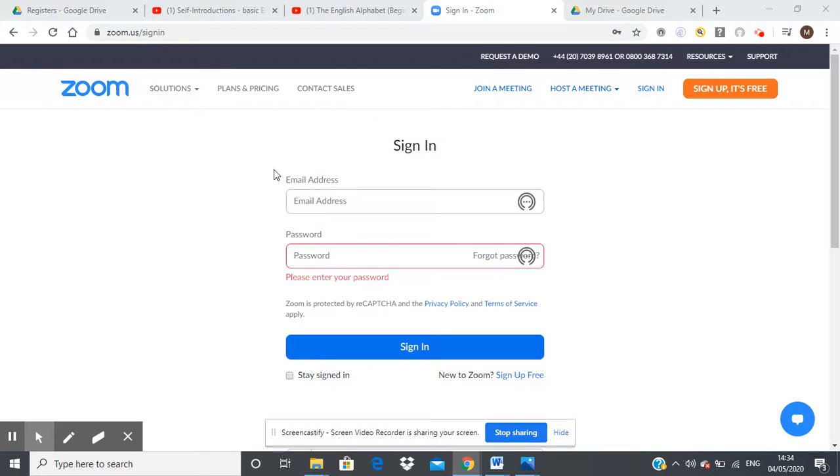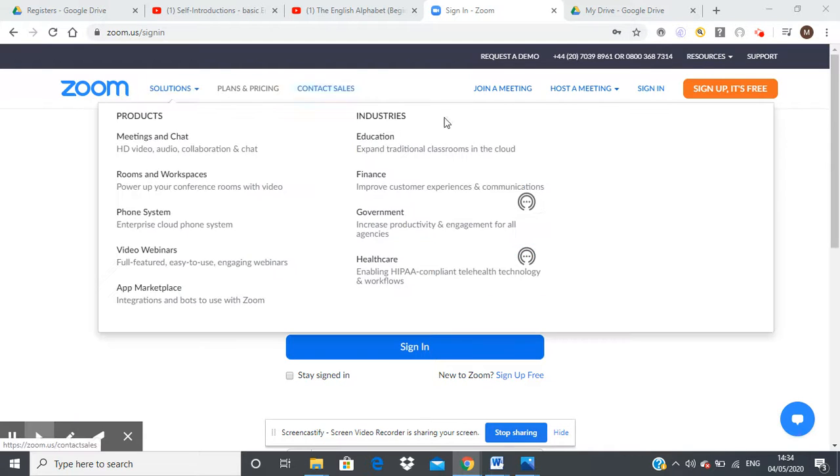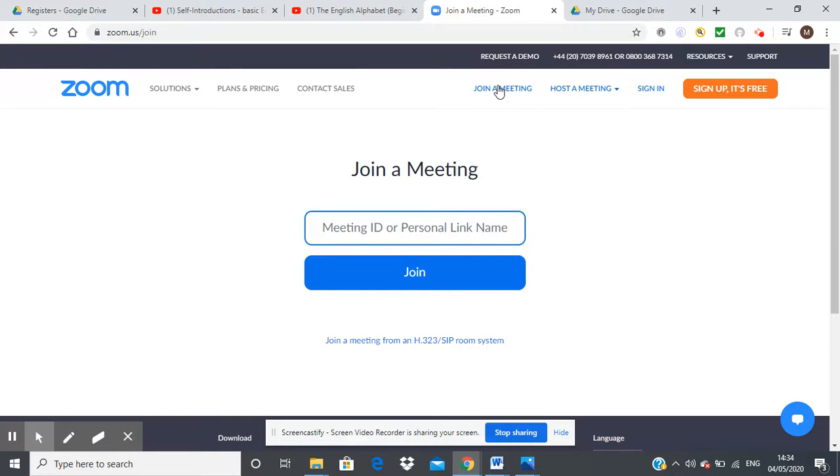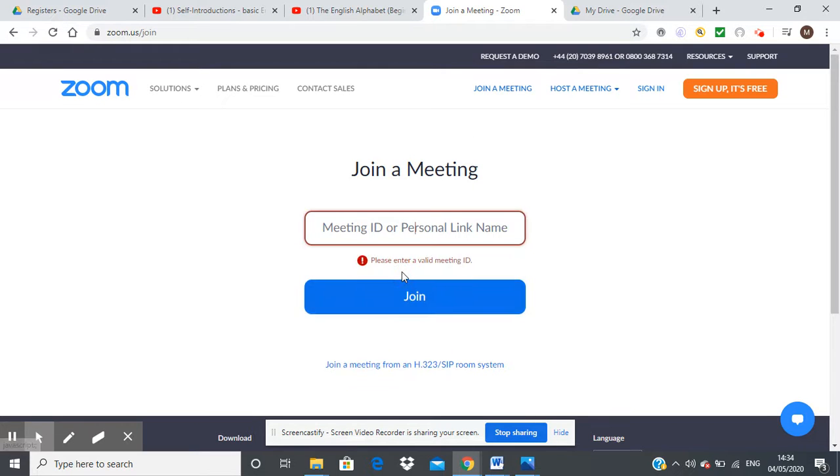Okay, I always send you a link with the meeting ID and a password. So you go to Zoom, you click on join the meeting, and then you enter the meeting ID, which is in my email, and then you click join. Later on, you put the password, and then you join. You join with your audio and video so we can see you and we can hear you.